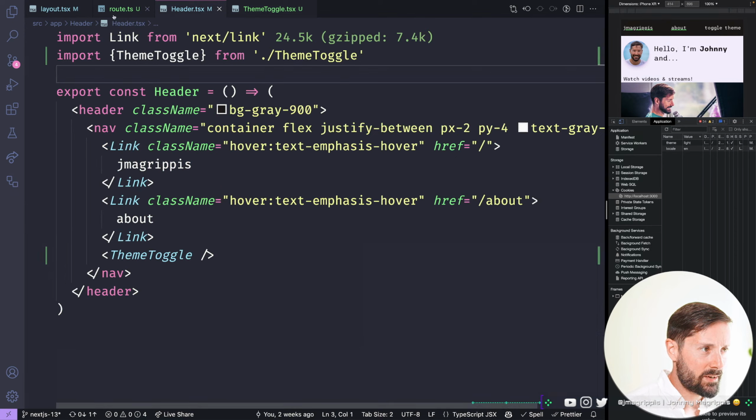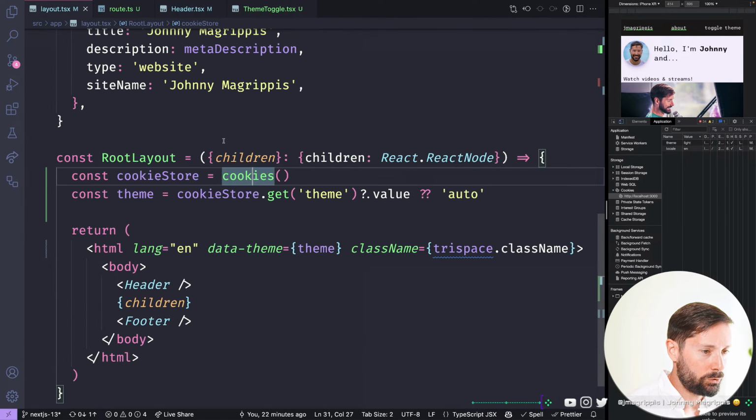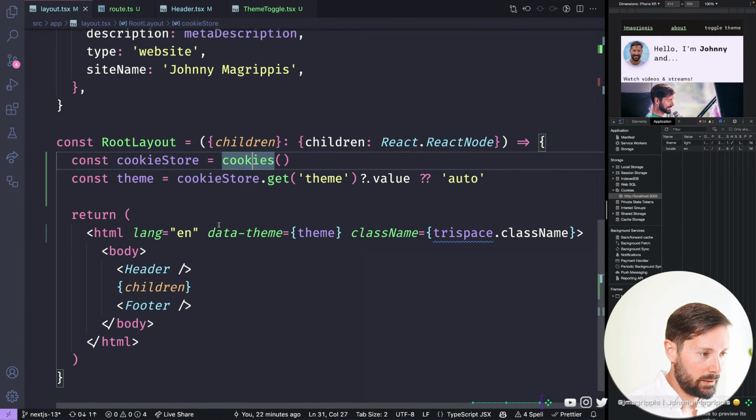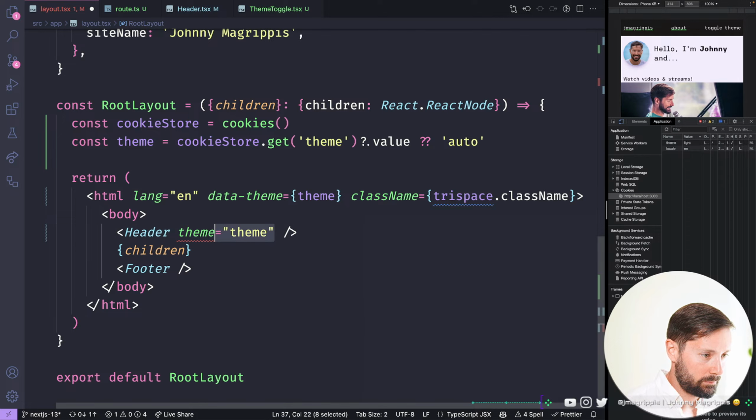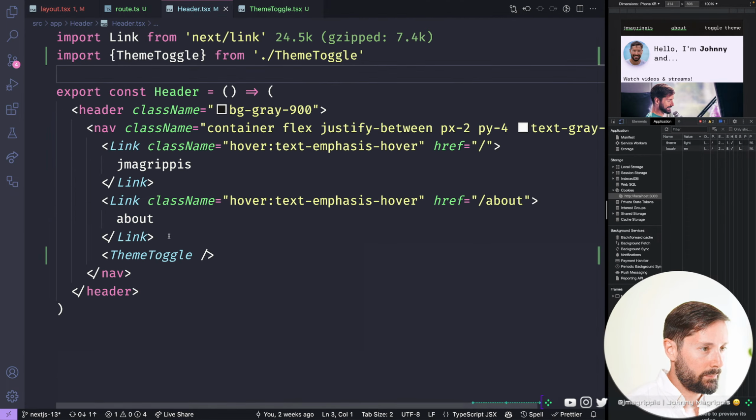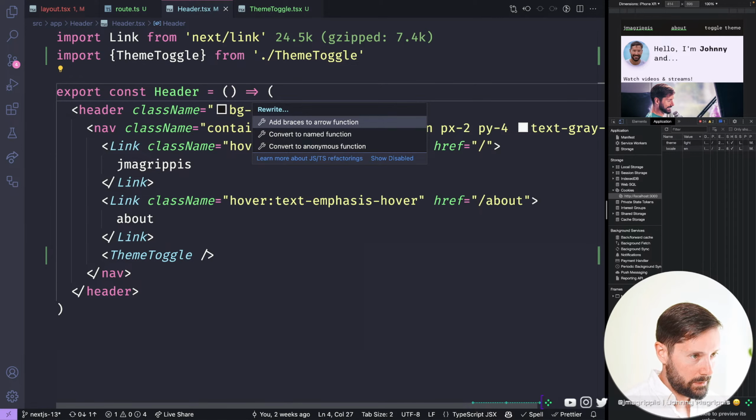But for now, we can just pass it around before we introduce context and all of that. So let's say that the header gets the theme.